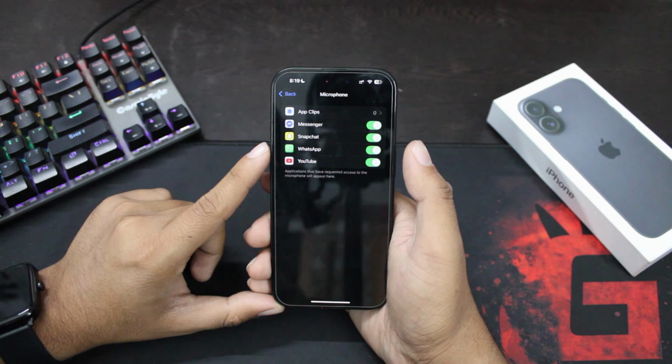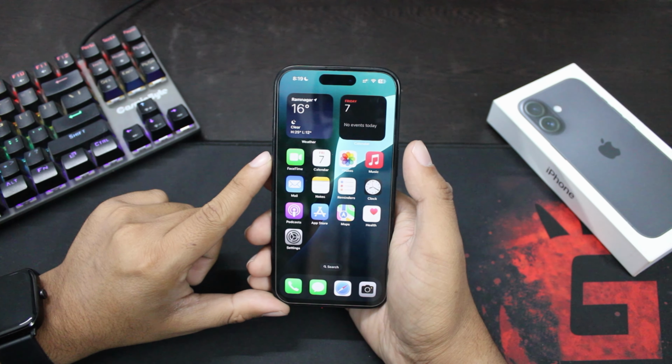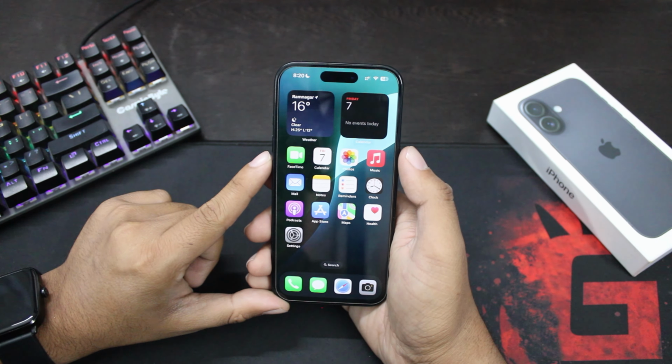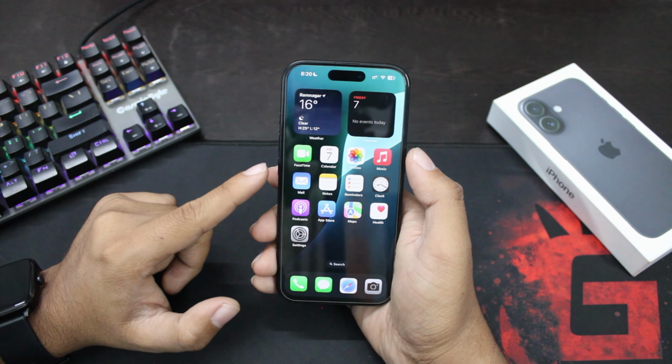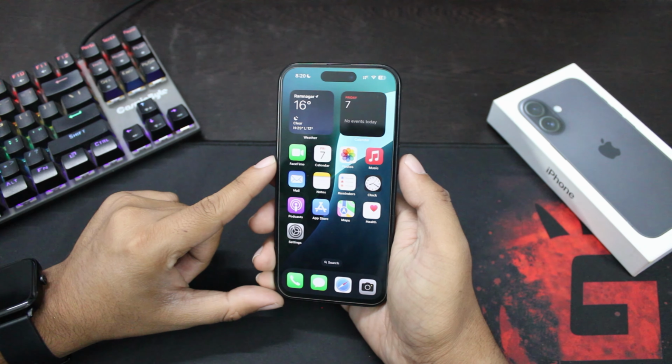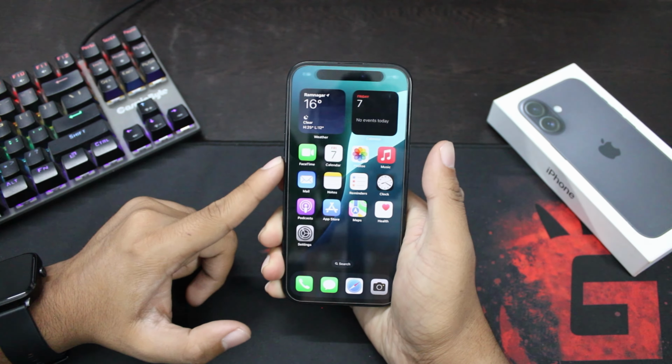But in case the issue is still not resolved, then go back to home screen. And now force restart your iPhone. For this, press the volume up button and then press volume down button and then press and hold this power button. Like this.